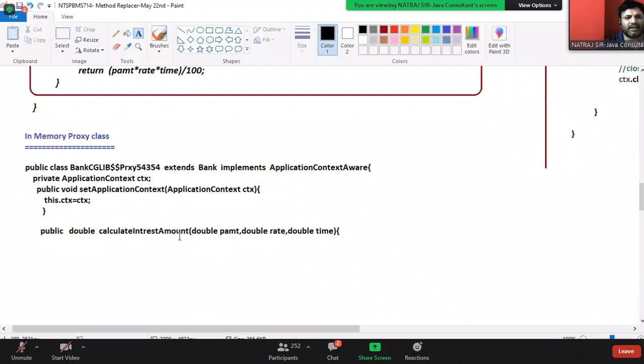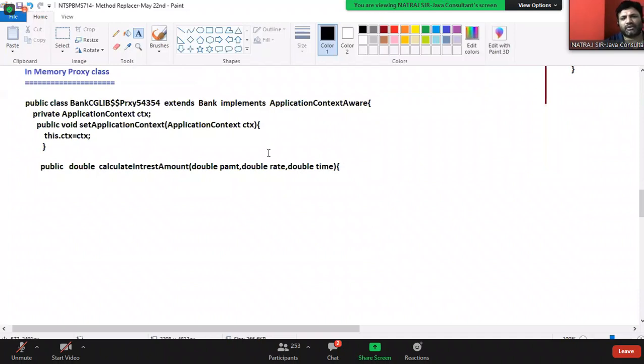So calculateInterestAmount, double pAmt, double rate, double time. Now here the real logic happens, guys. Everyone focus.